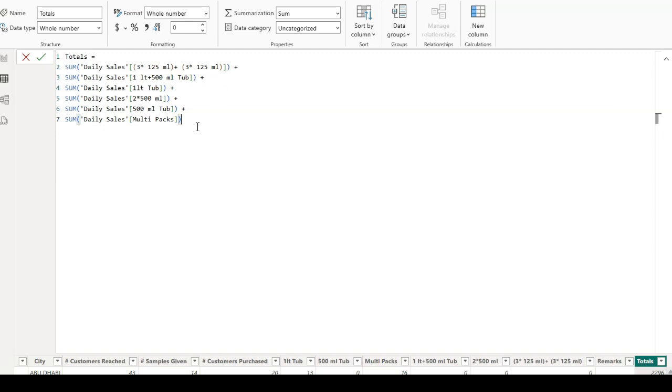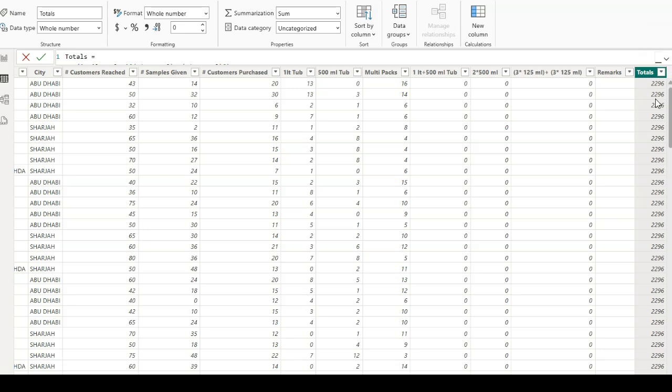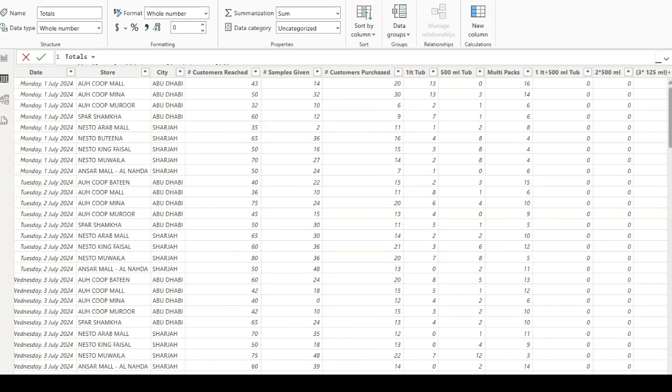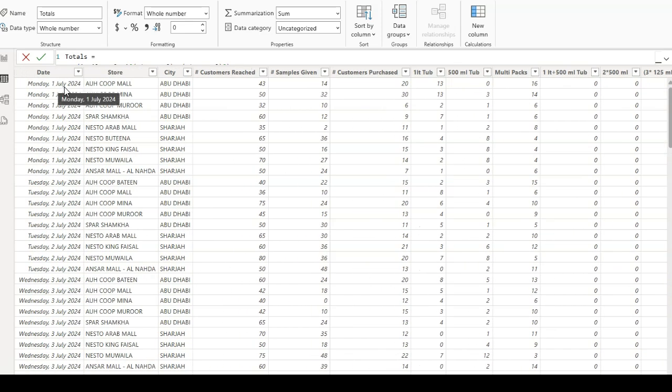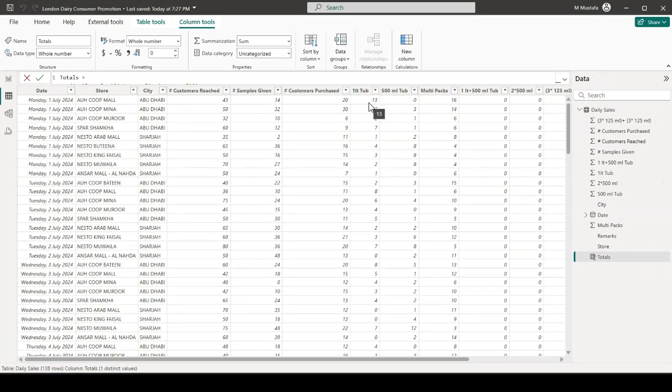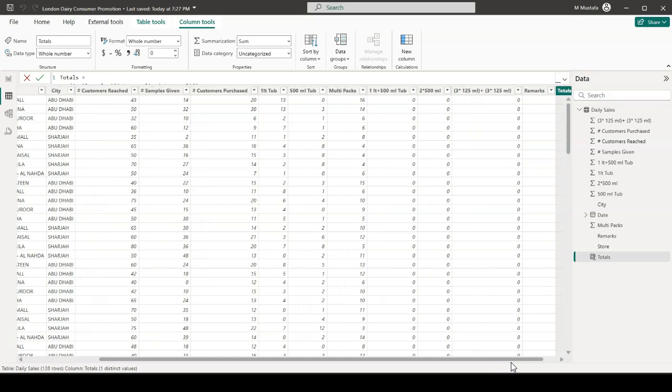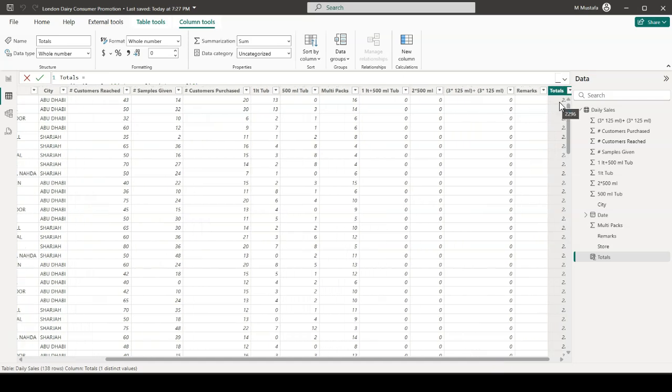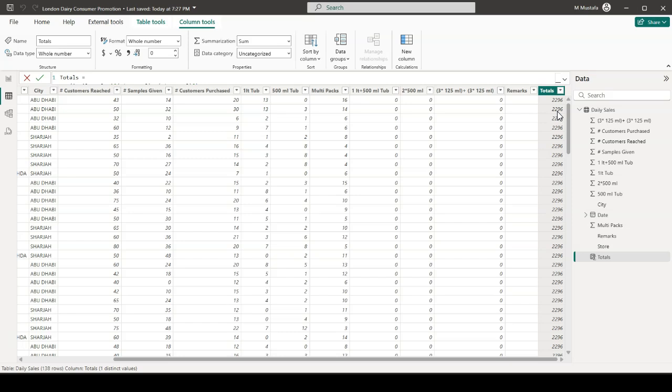each column, right? Now when we said row context, we said that the row context does not have any filter context. What I mean by that is, if you examine the first row, on the 1st of July for this store in this city, the total of our variants should be 13 plus 16, which gives you 29, and we should get 29 as the total. If I take the second row, we have 13 plus 3 is 16 plus 14, which is 30. So we should get 30 for the second row and so on.